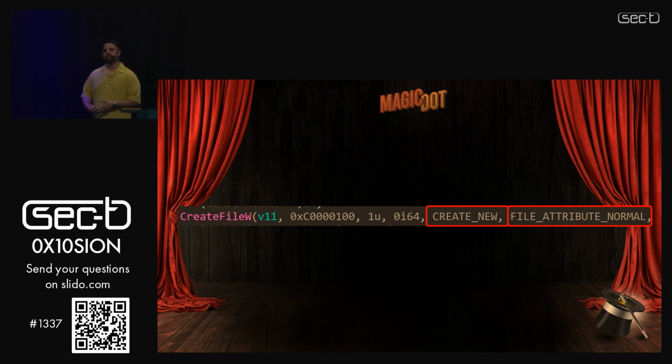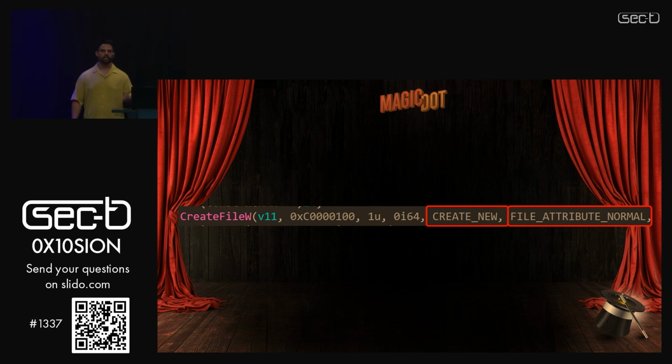Basically, this creation disposition makes the CreateFile call fail if the file that you are trying to open or create already exists. So this should lead to the scenario where it only creates new files.